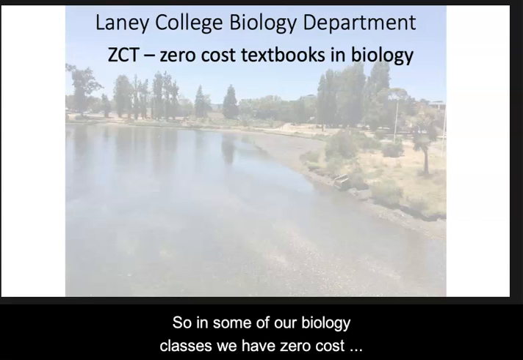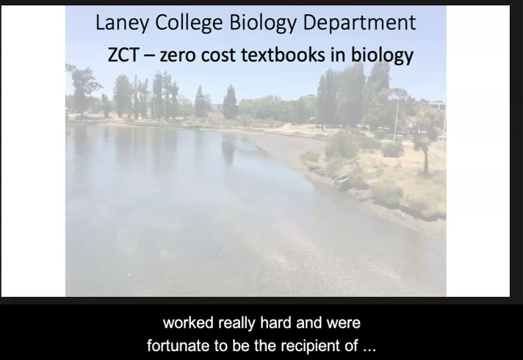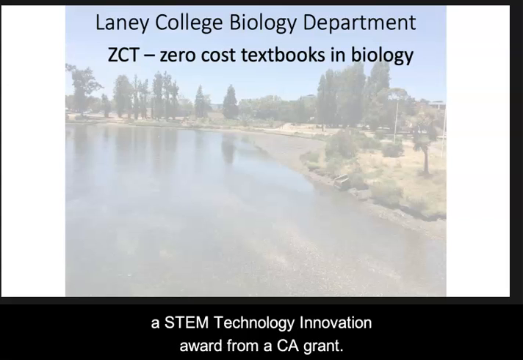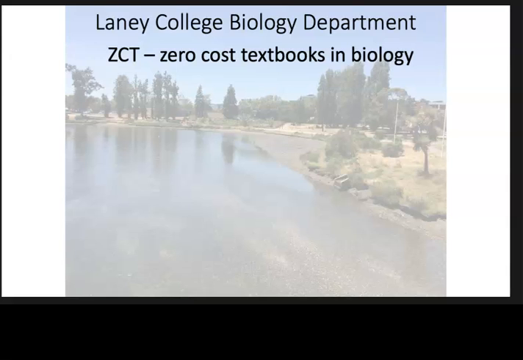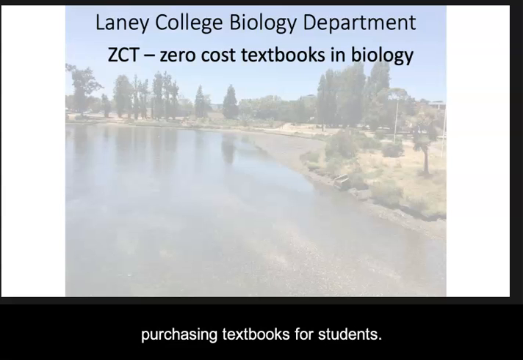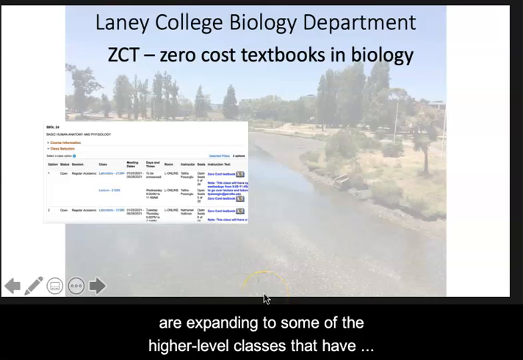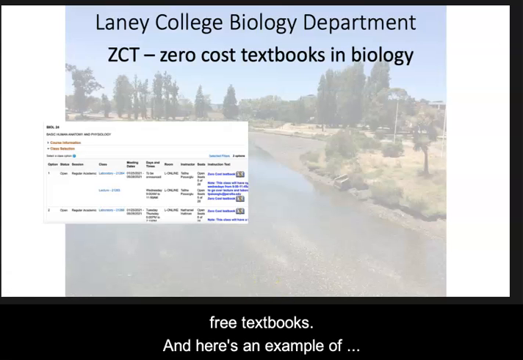So in some of our biology classes, we have zero-cost textbooks, and we worked really hard and we're fortunate to be the recipient of a STEAM Technology Innovation Award from the grant. One of the ways that we are spending that money is by purchasing textbooks for students. So we have several introductory classes, and we are expanding to some of the higher level classes that have free textbooks. And here's an example of one.